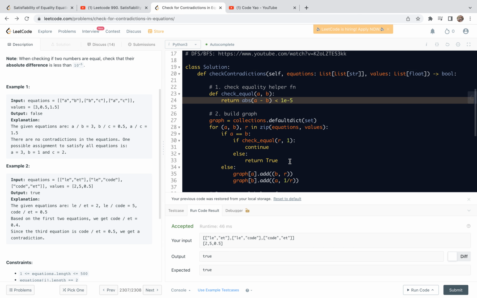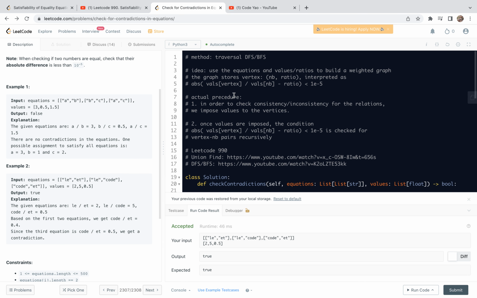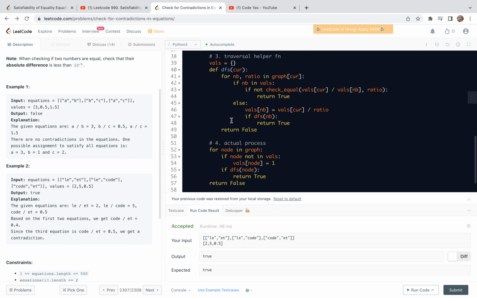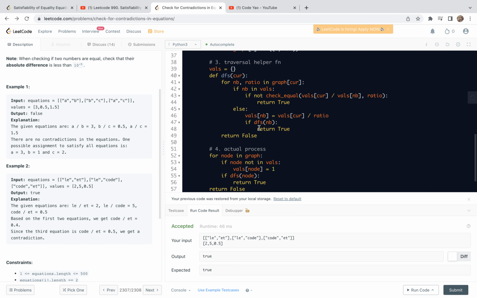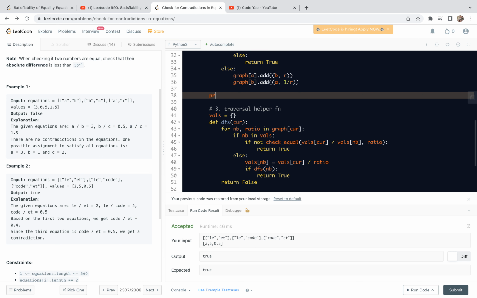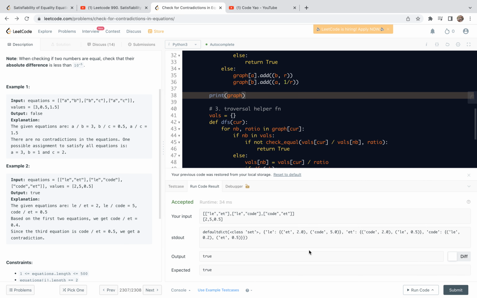In the explanation of the method and the idea, we are at a high level. So now let's print out the graph so that we have a clear idea about the procedure. You see we have LE as a node.